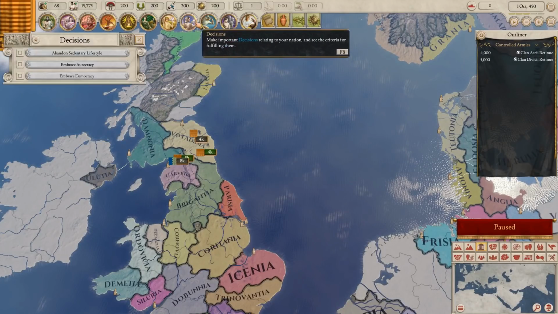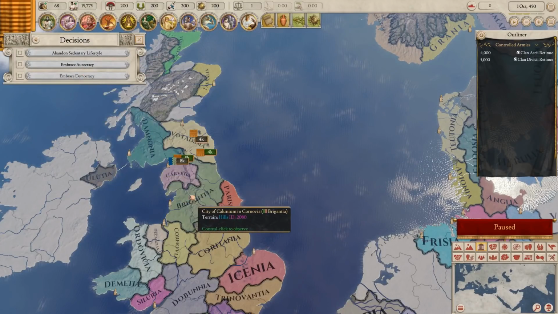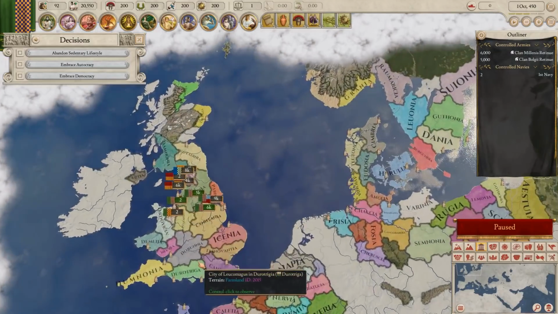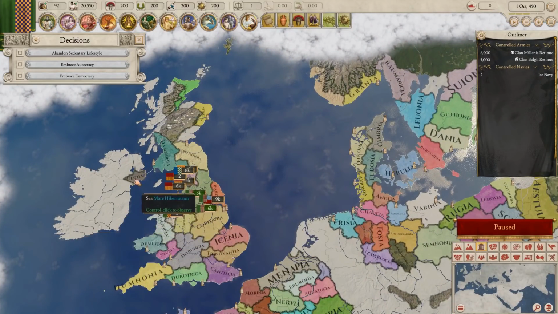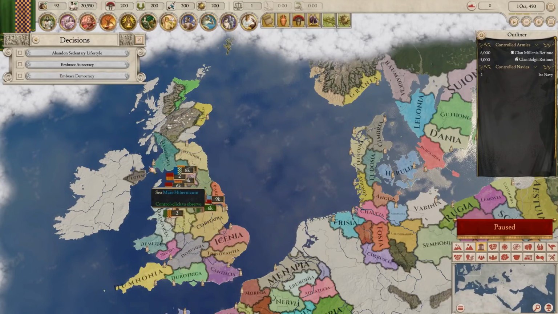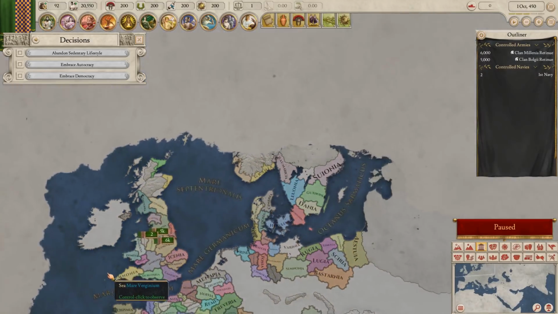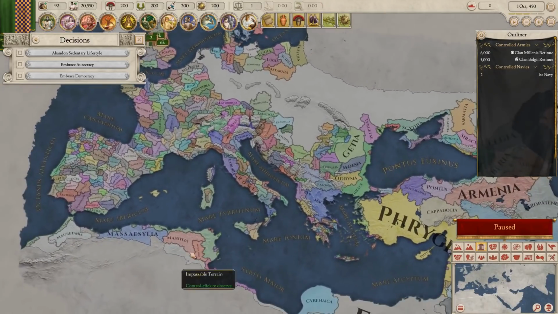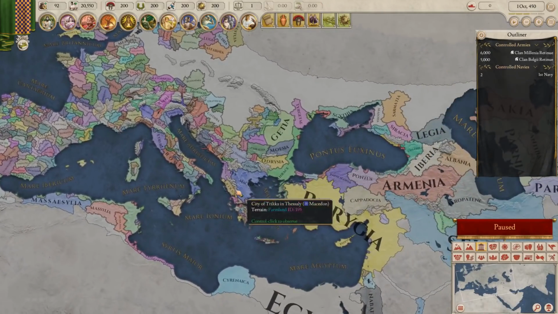Some of the famous ones, they don't show it here. That's interesting. Usually they're here. But you can form Britannia, you can colonize Ireland as well and form Albion. There is an achievement to create Albion within 50 years, which means conquering all of this and colonizing all of this in 40 years. But I think that just about covers everything.